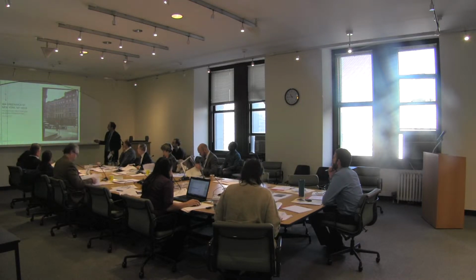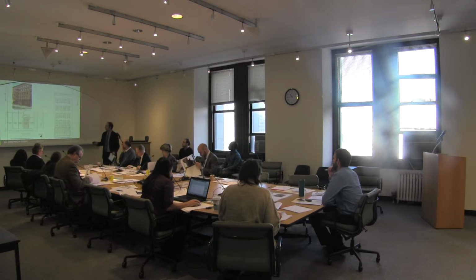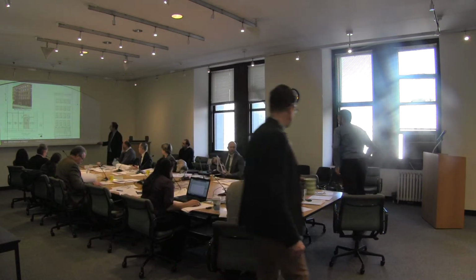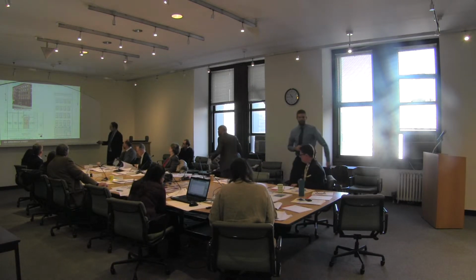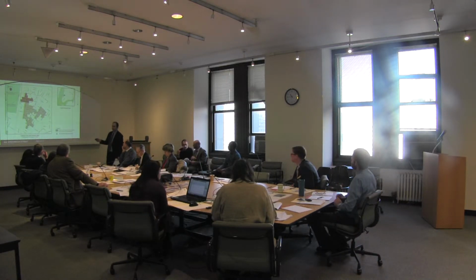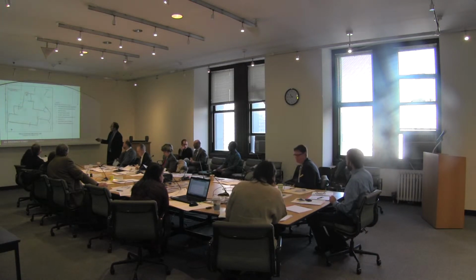64 Greenwich Street is a small industrial loft building in the Tribeca North Historic District, and essentially what we're proposing to amend as the as-built condition is this existing storefront configuration. I had presented back in 2008 for all the glass to be replaced with clear glass, and actually clear Starfire low iron glass. In the current installation, here it's in the very northwest corner of the Tribeca North Historic District. There's a blow-up of it at the corner of Watts Street and Greenwich.